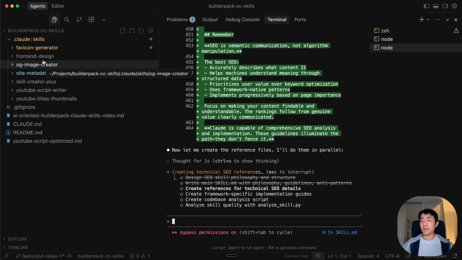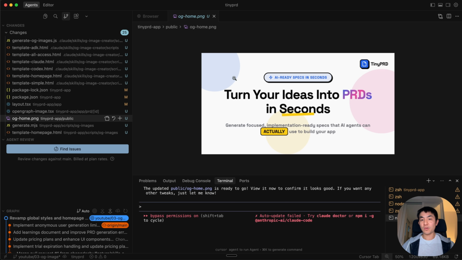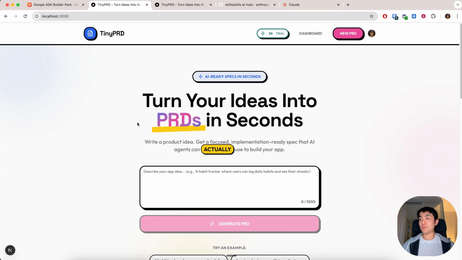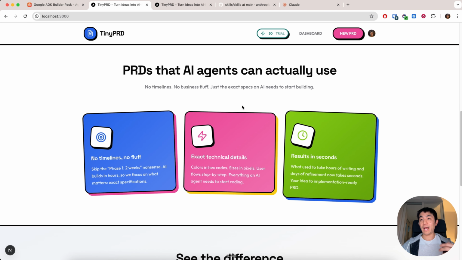So anyway, that brings us to the end of today's tutorial. So the whole point of today's tutorial was to show you the usefulness of Claude Code Skills, especially when you're building an app. And I wanted to really focus on practical skills that are not too complicated, but would really be useful for you as you build your next AI application, your next SaaS, or your next project. So things like being able to create favicons in your project, as well as creating your OG images for you. Not forgetting that you can use some of Anthropic's own out-of-the-box skills like the front-end designer to completely redesign your app to give it that uplift that it needs.